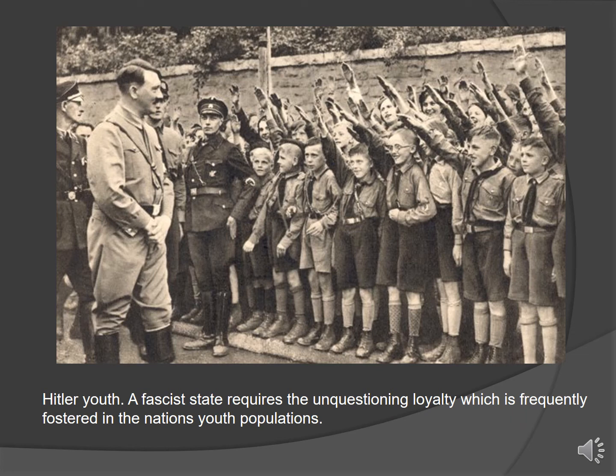Okay, so here we see some examples of the ultranationalism of the Nazi government. This is a photograph of the Hitler Youth program that was put in place in Nazi Germany as a way to indoctrinate the youth of Germany into this fascist ideology, specifically this idea of racial superiority.